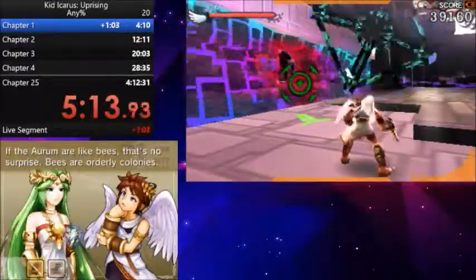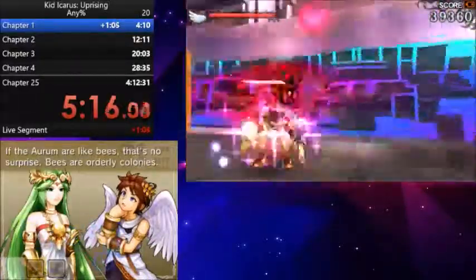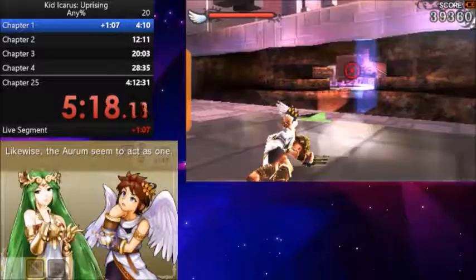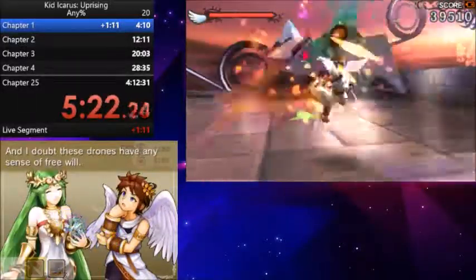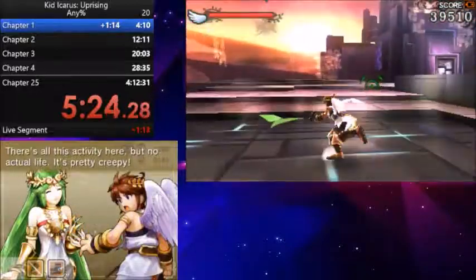I cannot afford you to get tired right now. Move. These are orderly colonies. Likewise, the AURUM seem to act as one. And I doubt these drones have any sense of free will. There's all this activity here, but no actual life.